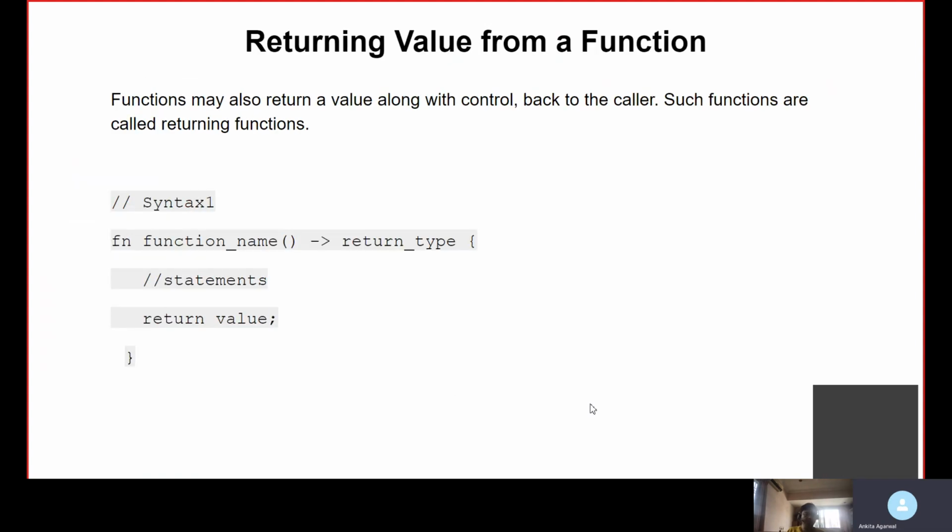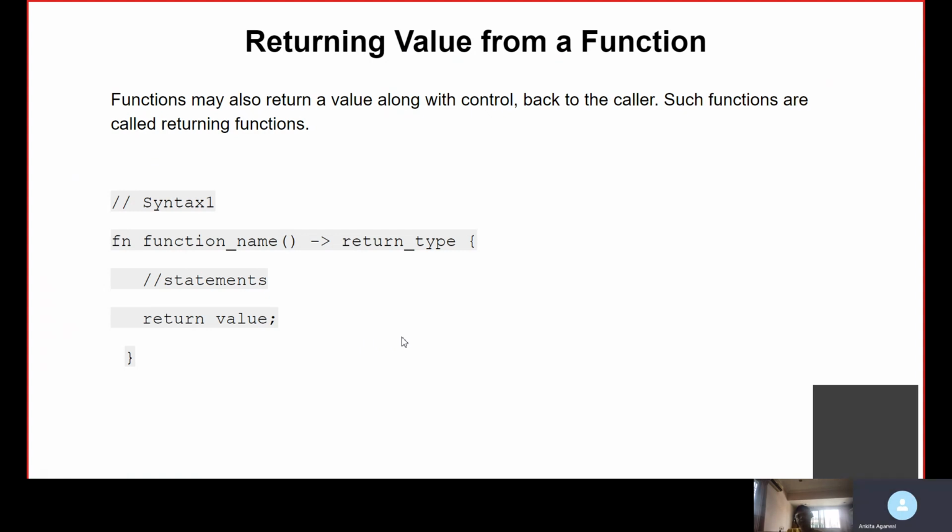The most important part of a function is whether it returns a value or it is not returning a value. Both can be the case, right? So when you have a return type, this will be the syntax. After the function name, you put an arrow and you put the return type. It can be string, integer, float, or whichever data type it is, but you have to mention it. And then the last statement will always be return and the value that it is returning. So this is the basic syntax for writing a function that is returning a value.